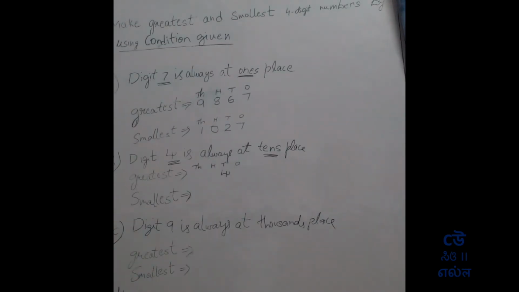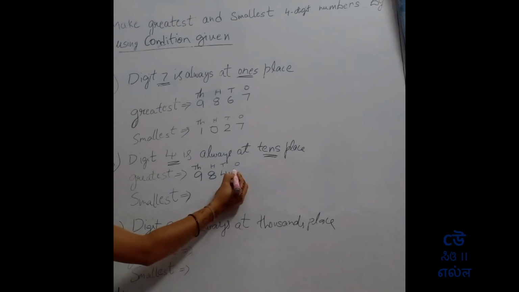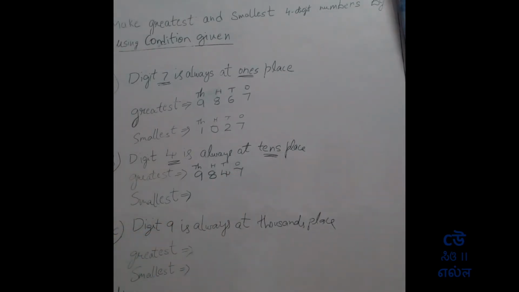So what is the greatest digit from 0 to 9? 9 is the greatest digit. So I will consider 9. Okay. So the next digit after 9, which is the bigger number? 8. So I will write 8. And the next digit after 8, what is the bigger number? 7. So I'll write 7. Or else you can write any digit which is greater. Okay. Don't write from the starting like 1, 2, 3. Start from 9, 8, 7 like that, so that it will be in descending order.